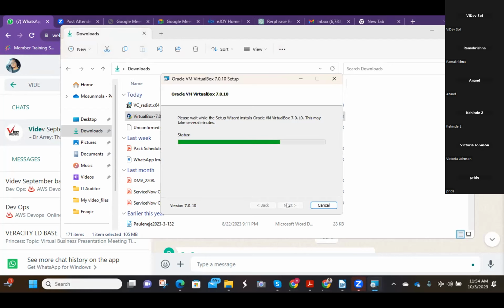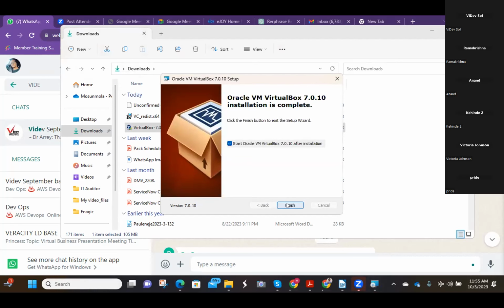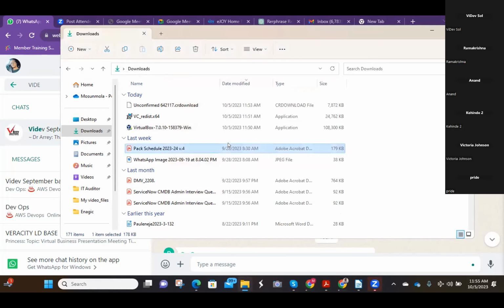So then your resources will be available freely and you can install any number of OSs based on your resources. Start Oracle VirtualBox after install, or finish, right?